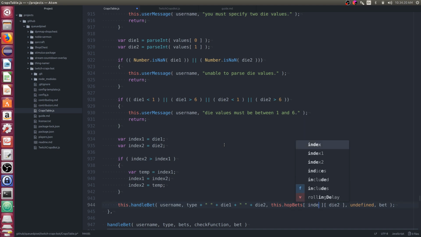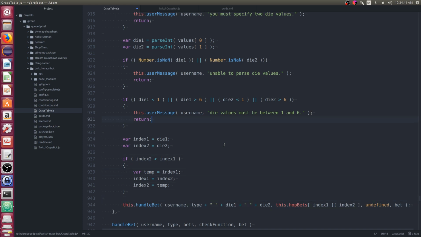Of course, I hate those names. If I'm going to do something so generic such as index 1 and index 2, why not just call it I and J? So I think I'm going to do that. I'll say I is die1, J is die2. If J is greater than I, actually I want to do this opposite.